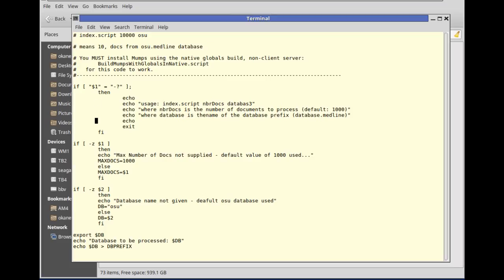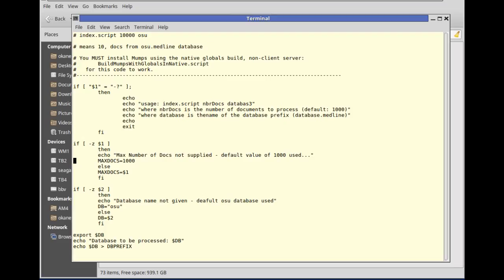What it does is write out some help text and exit this script. It quits the script, and you would go back to your invoking console terminal. If $1, the first parameter on the line, is empty, it means you didn't supply a number of documents.